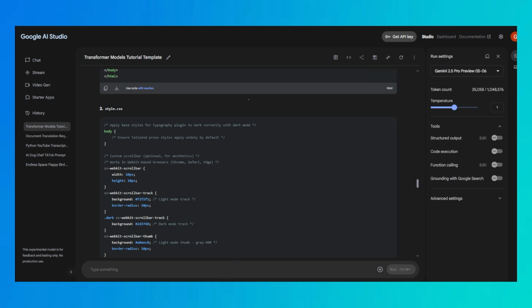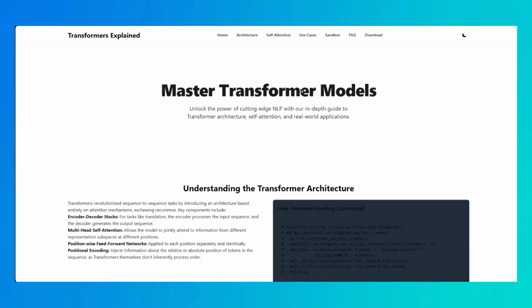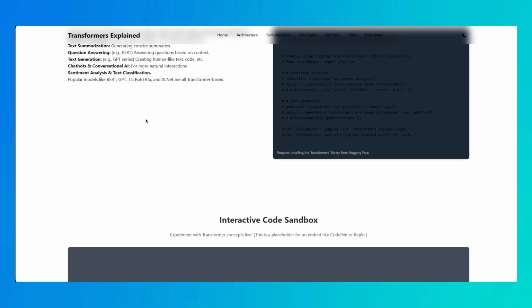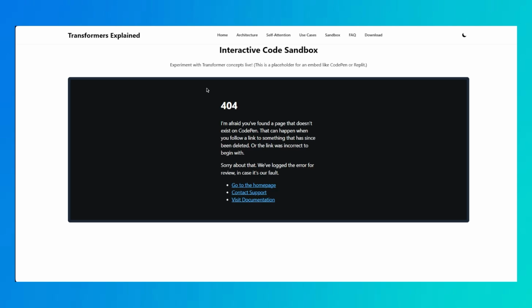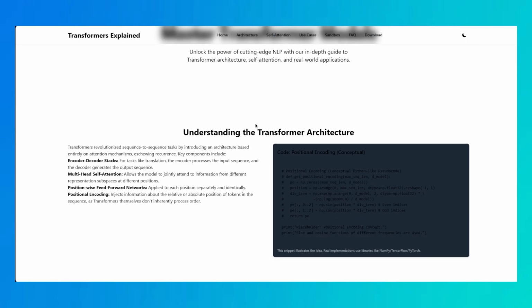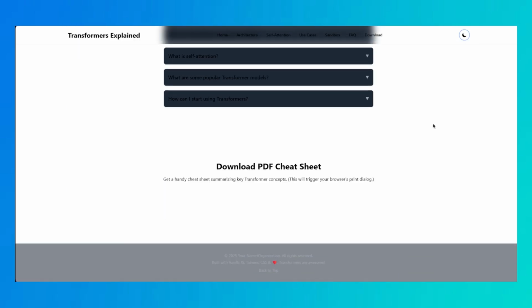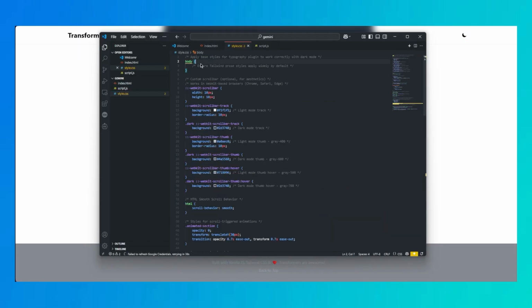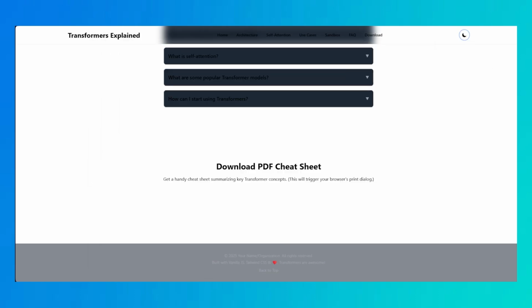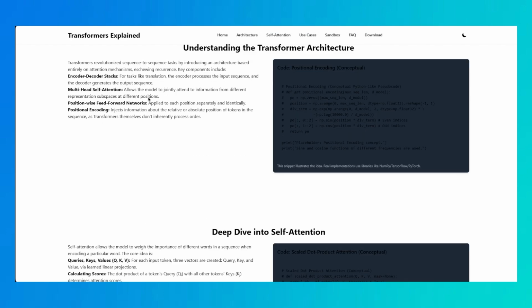So let me go ahead and literally just try them. Okay guys, so this is the result that Gemini gave us. It has a toggle on and off mode, which is not working. And it has all of this in-depth information about the transformer model. So here you could supposedly experiment. This is a placeholder, but it's nice. FAQ, I think there is a little bit of a mistake with the styled CSS, but other than that, it seems pretty cool. So you can see here that there is this error. There are some errors that are happening. But again, I gotta say, it looks very in-depth.